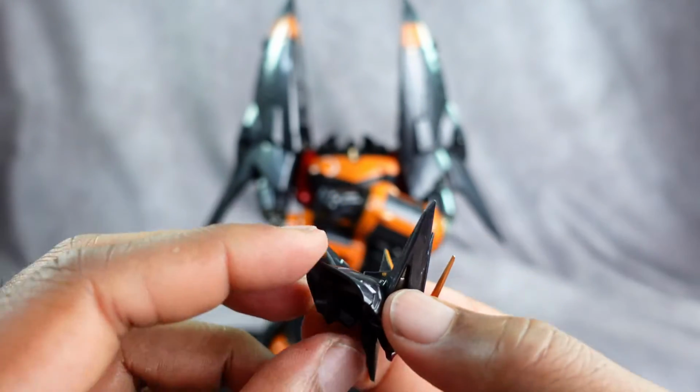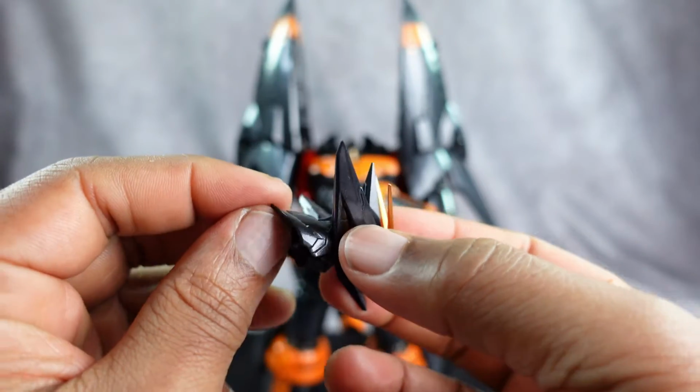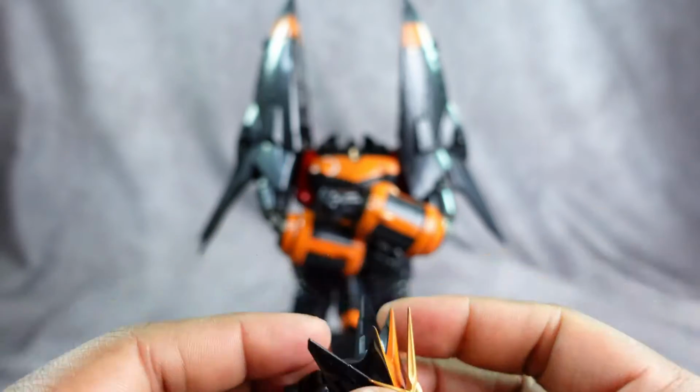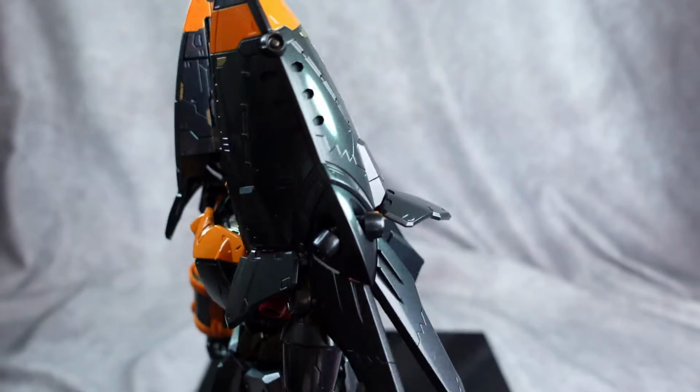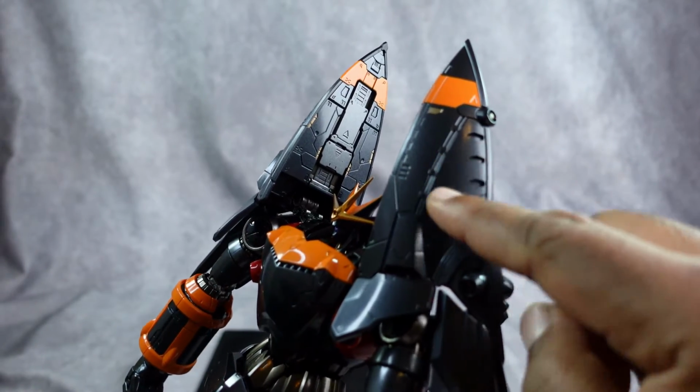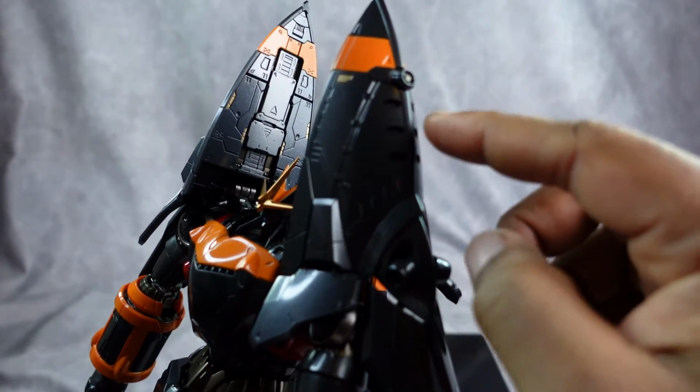Okay. And then you got the neck piece that actually does move up and down. So that'll give him a little bit more room for the head. And then you'll take a look at his shoulders here. Got quite a bit of detail work in here. And then you've also got like a missile pod thing.